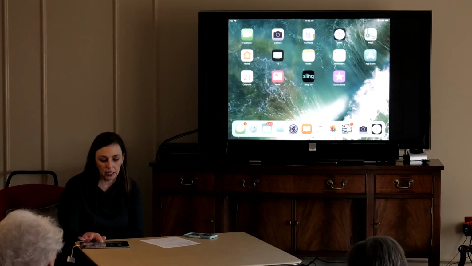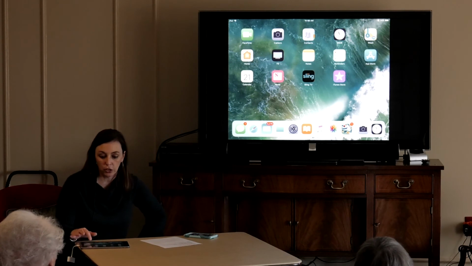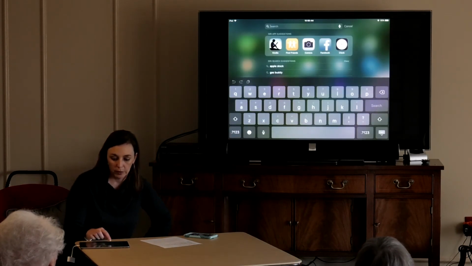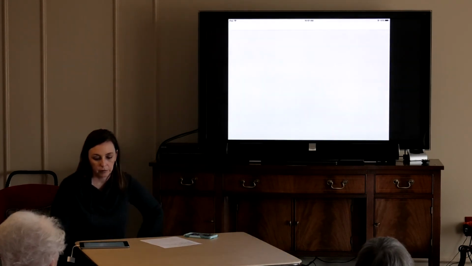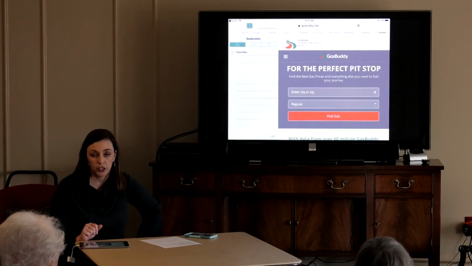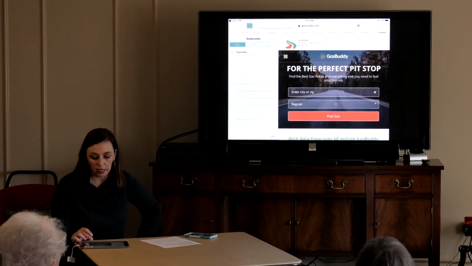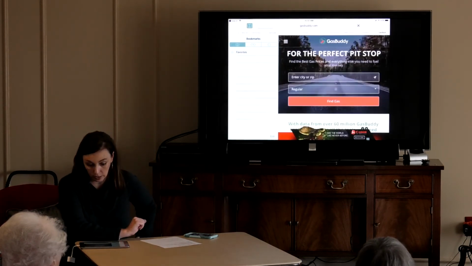I personally really like, if you're looking for cheaper gas prices in town, an app called Gas Buddy, because that is going to show you the cheapest around. That's just one of my favorite apps. It's going to tell you where your cheapest gas can be found, which was there when gas was over $3 a gallon. I was using this constantly.